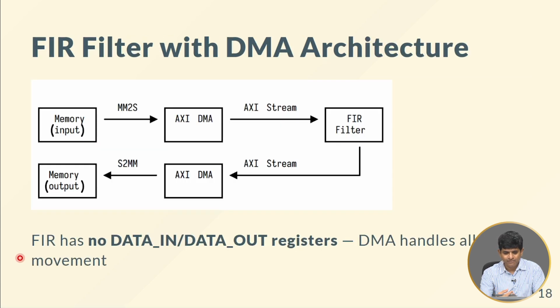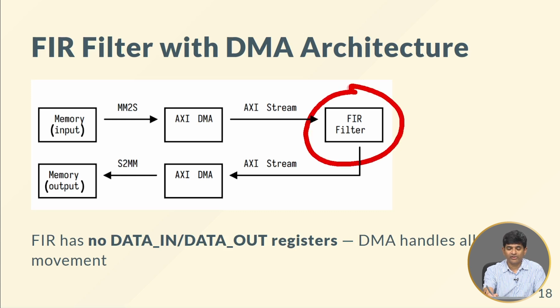Okay. So just to put this in the context of our FIR filter, this is typically how you would implement something of this sort. You would write the RTL for your filter in such a way that it receives input on AXI stream and gives output on AXI stream. No more addresses, no more AXI Lite or AXI bus associated with the FIR filter. It has a very clean data in, data out kind of interface, right? And is purely data driven, right?